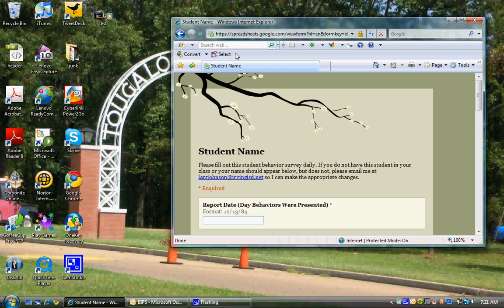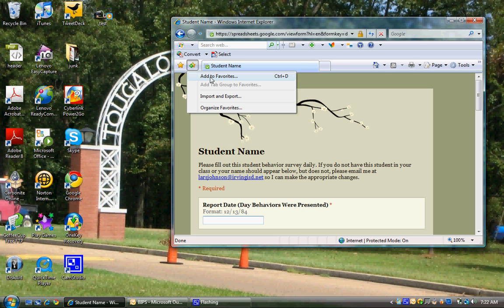The only downfall to this is if you're not near your computer, then you won't be able to find your Google Doc because you may not have saved them in your email. So I always suggest the email option, creating a folder in your email. You could also create a favorite. That's another option to save in your Google Doc.